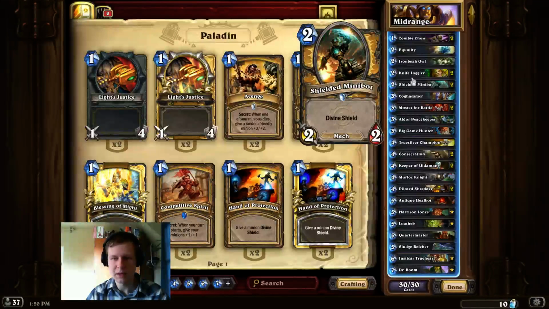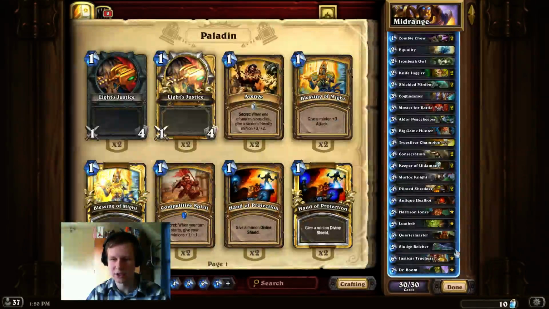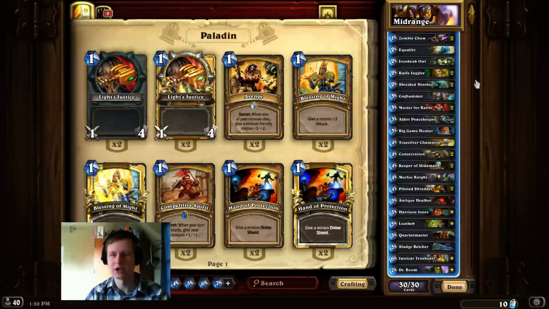Double Juggler, double Mini-Bot, just for that good early game start. And Juggler obviously synergizes with things like Muster and just like our Truesilver, and obviously our Hero Power, Murloc Knight, etc. Juggler's just really good in the deck.